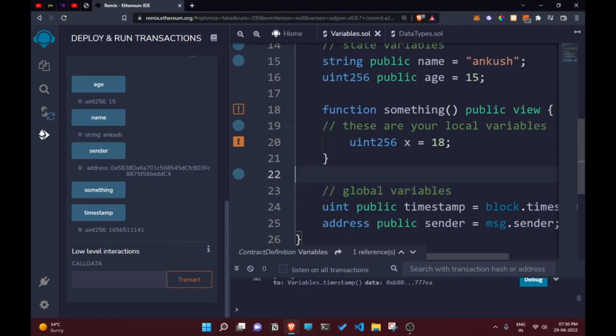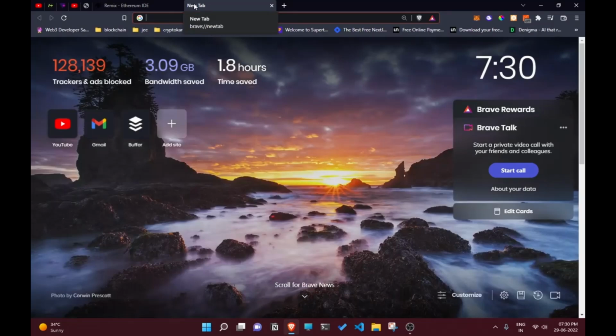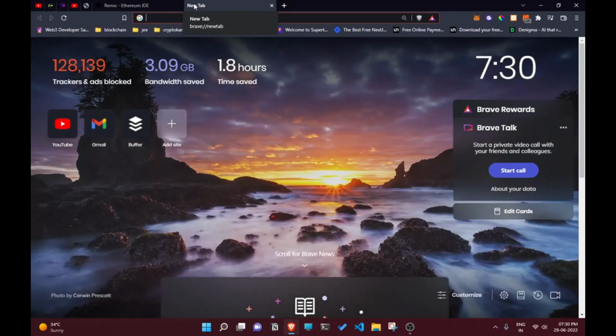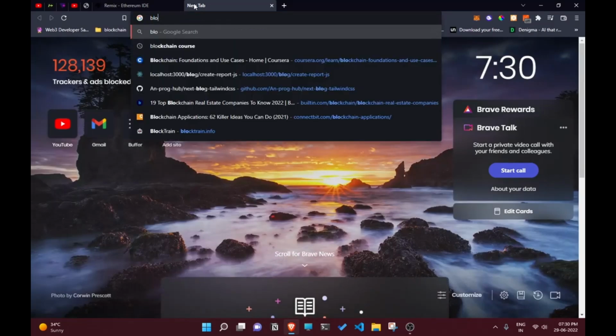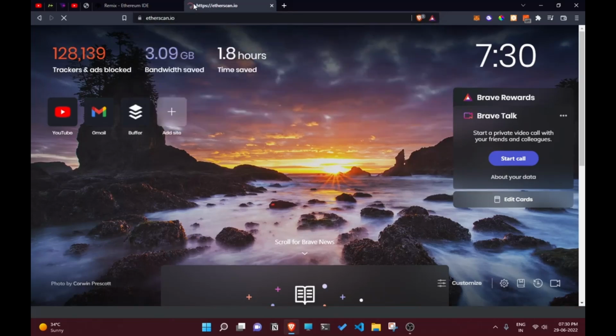Now also, if you look at these global variables, I defined over here that these provide information about the blockchain. Even if you just go to, let's say, a block explorer for Ethereum, let's go to etherscan.io.